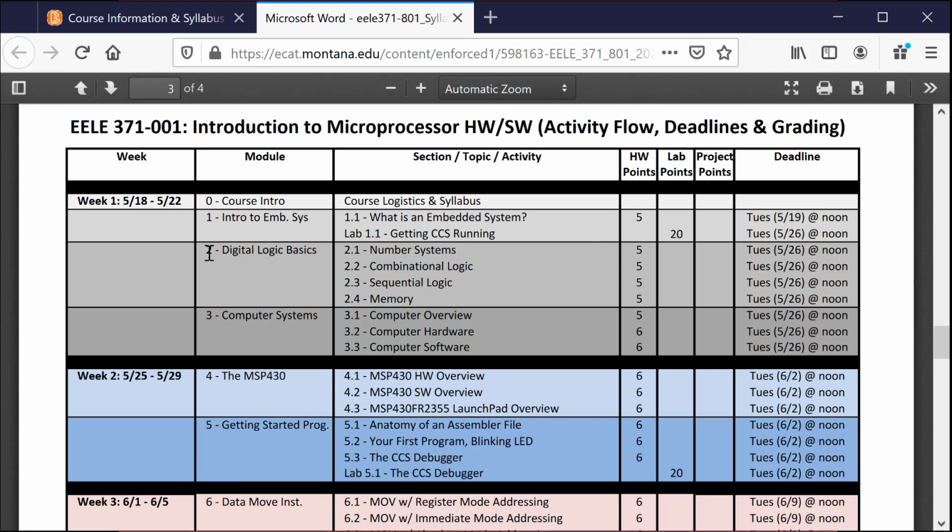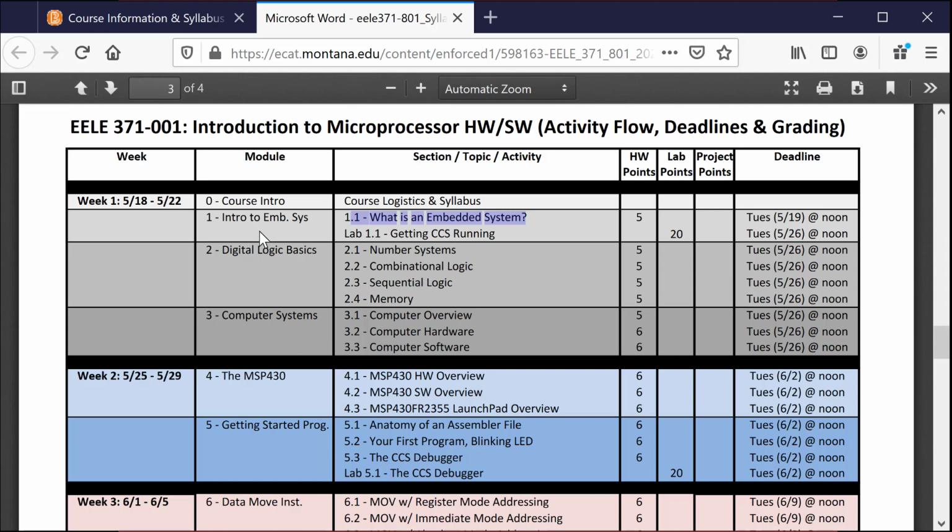And so for example, digital logic basis computer systems, you can see that they're due next week or the following week at noon on Tuesday. But I need you to get going, and I need to know that you can log in and do an assignment. So what I'm going to have you do is I'm going to have the first multiple choice homework be due the first Tuesday. So it's like right away you got to have this thing. And that shows me that you're alive and kicking and everything's good.